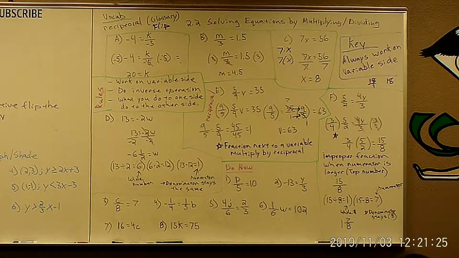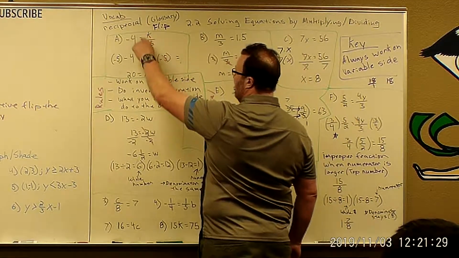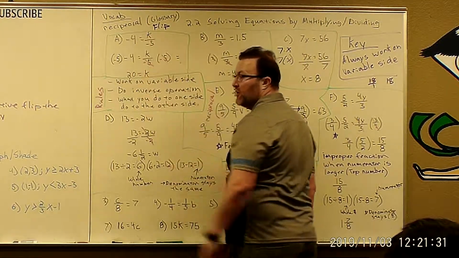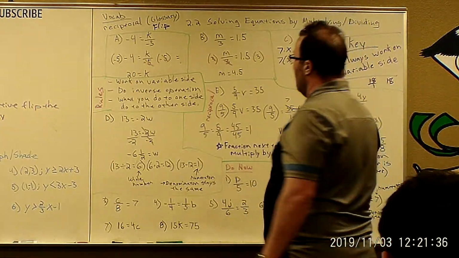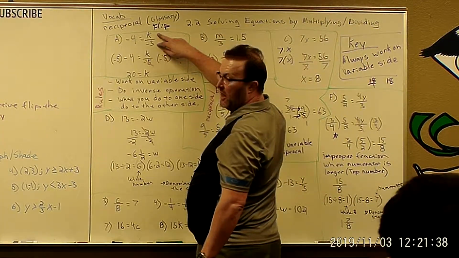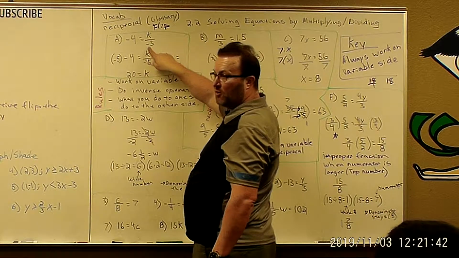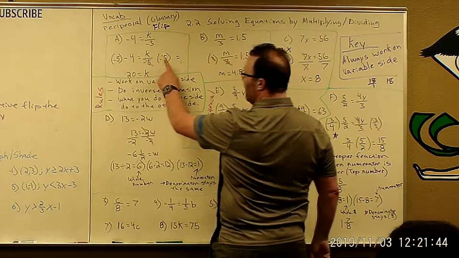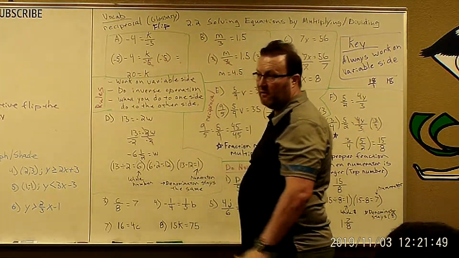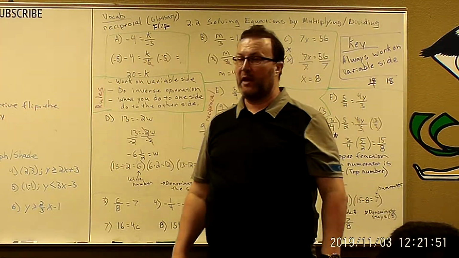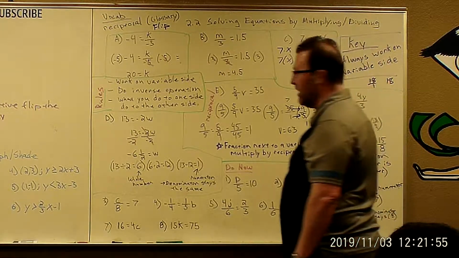Okay, first example. What type of math is this right here, do you think? Division. Yeah, because it's a fraction. It doesn't matter that there's a variable there, okay? So what happens in a situation like this, when you have a variable up here, is that we're going to multiply, right? Because multiplying is the opposite of dividing. So we're going to multiply both sides by -5. That's going to get the k by itself. Are we clear? Now, it doesn't matter if the k is on the bottom or it's on the top. It's the same exact thing, okay?